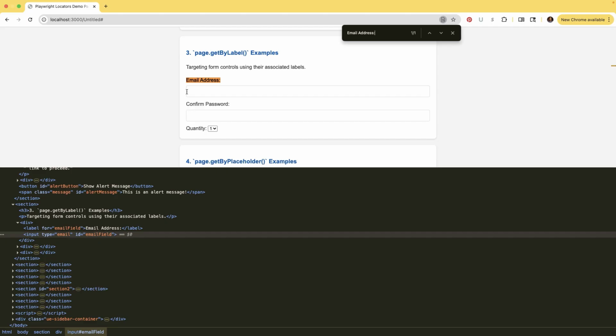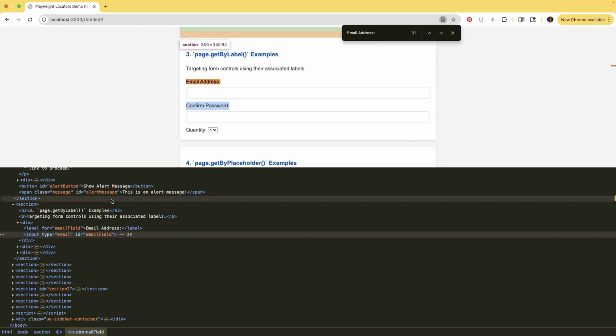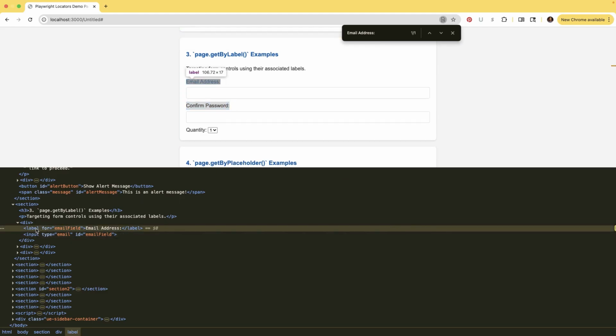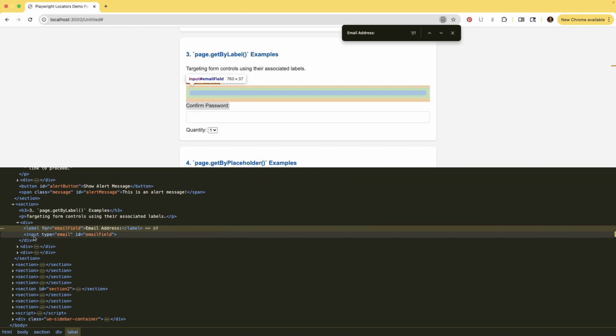So each input field has a label. The email address input field has the label email address, then password, confirm password. So you can see here the HTML ID, and you can see the highlighted label. So here we have the label HTML tag, and the same goes for the confirm password.